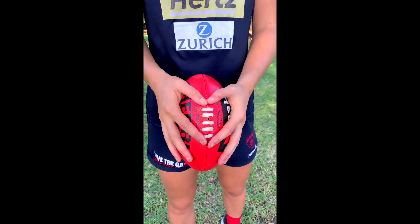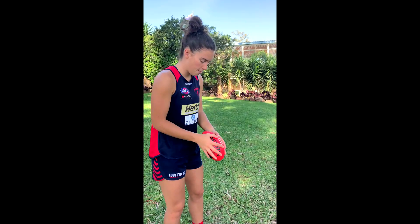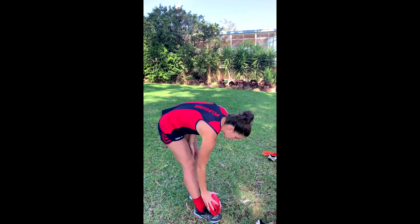Kicking is a little bit hard to work on technique, but I'm going to show you some simple tips to nail your kicking. I like to think of a compass — north and south, that's how we want the ball. Look at my hands; this is how you want your hands, over the ball like that. Now this is a bit of a smaller ball, so it might look a little bit different to what you have at home. But north, south, and your hands like this. Focus on the ball drop — it's really important because it means the ball is going to hit your foot on the laces, and that's where we want it. During target practice, we tend to look at the target and not the ball, so try to focus on looking at the ball and not the target, because you know where the target is.